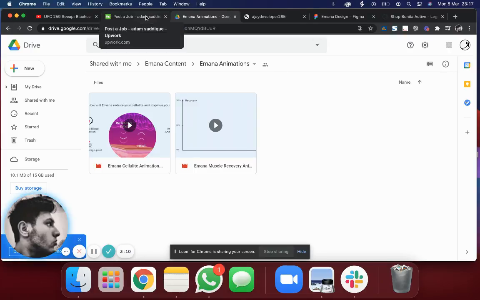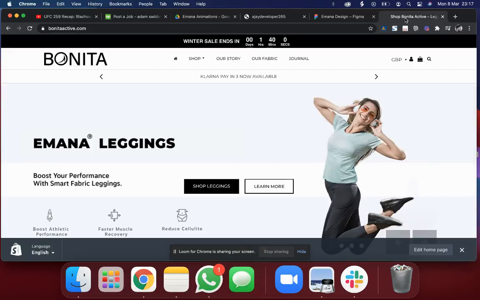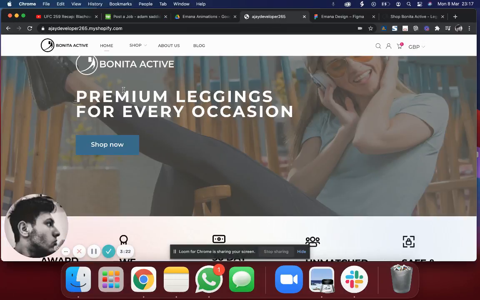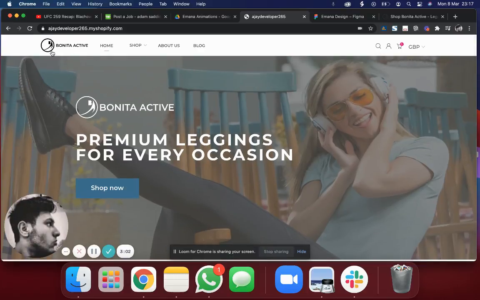And then logo revamp. So I have my core logo, let me show you my core logo. I have my core logo, which is this. However, this is Bonita Active. I also want to do Bonita Business, and I want to do Bonita Health. So the main circle will stay the same, but the branding around it will be slightly different. So yeah, that's what I'm looking for.